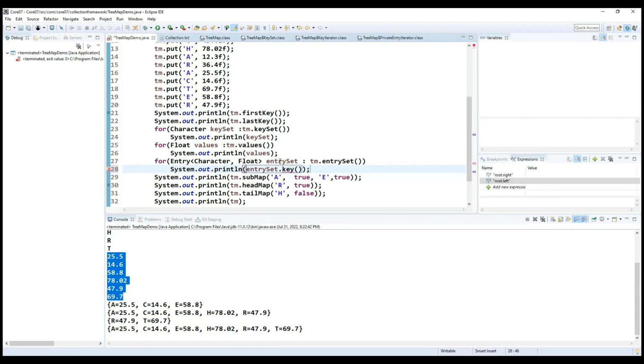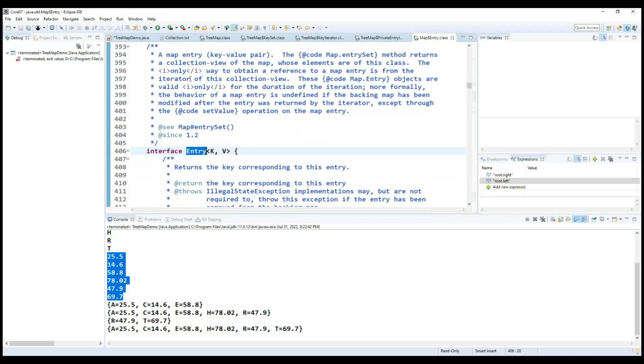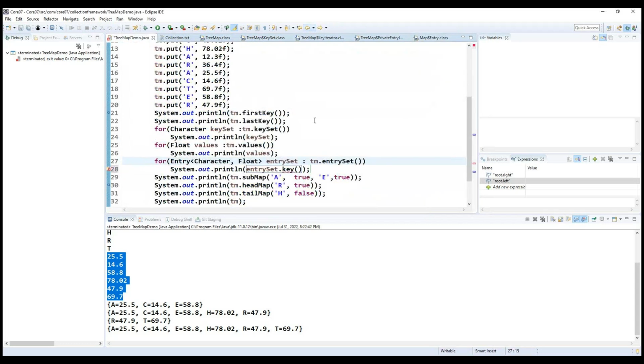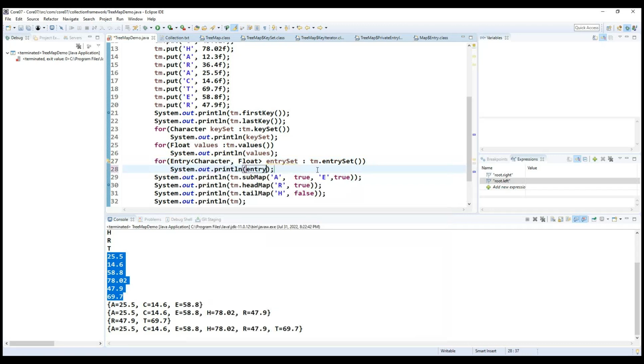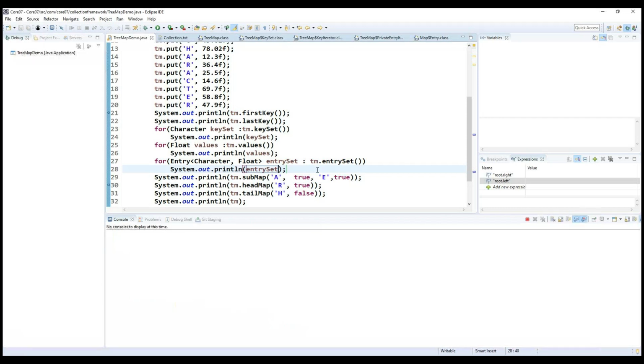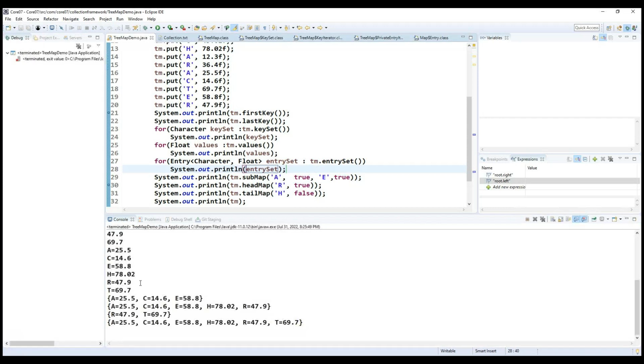We need to discuss what methods are available inside this particular entry. Entry basically will contain key and value. Now if I provide this, it is the interface we are having. I will print this entry set. We'll see how these records are held internally.